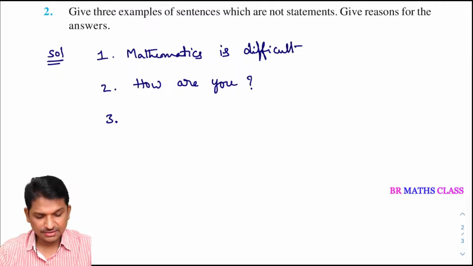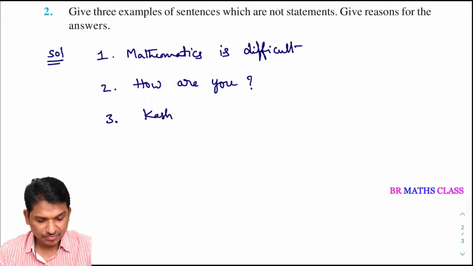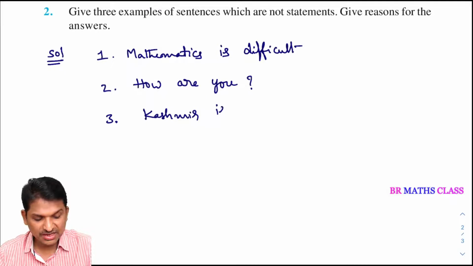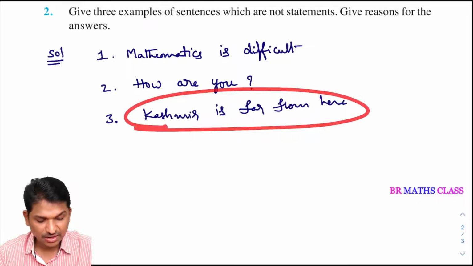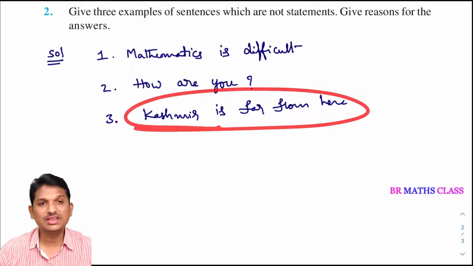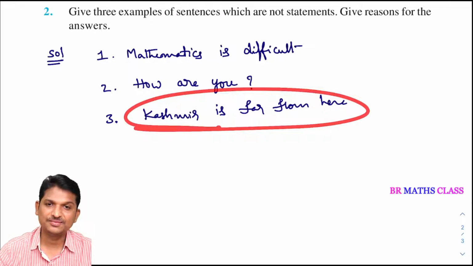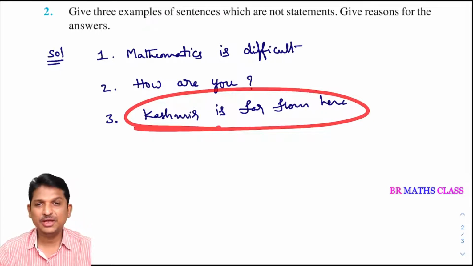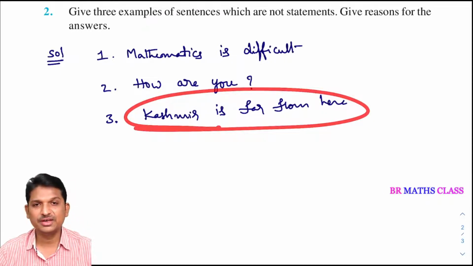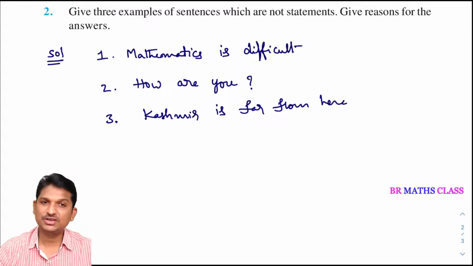Request. Kashmir is far from here. This is not a statement. Why? Because for those who are in Kashmir, it is false. I'm in Bangalore. Kashmir is far from here. For me, it is true. But for the people who are in Kashmir, it is false. So that's why this is not a statement.